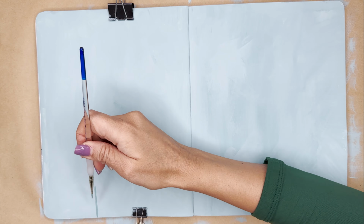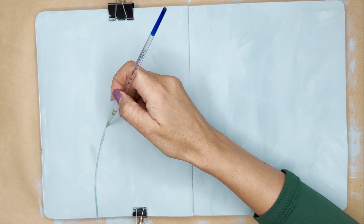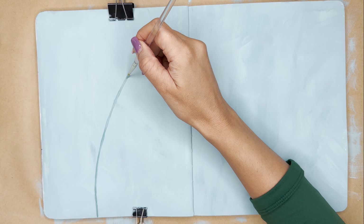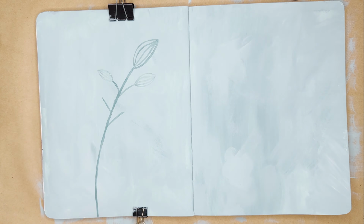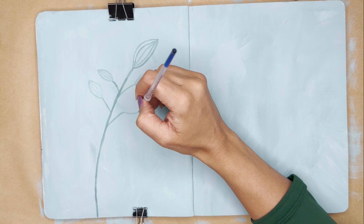Pour some of the teal paint on the paper plate. This is straight out of the tube and not mixed with white. You are going to add a bit of water to make it less thick so that it flows on the page, and it makes it easier to make the line work of leaves, stems, and flowers that you are going to add next. You may need to load the brush a few times with paint to complete the stroke, and you may need a little blending to make it seamless.